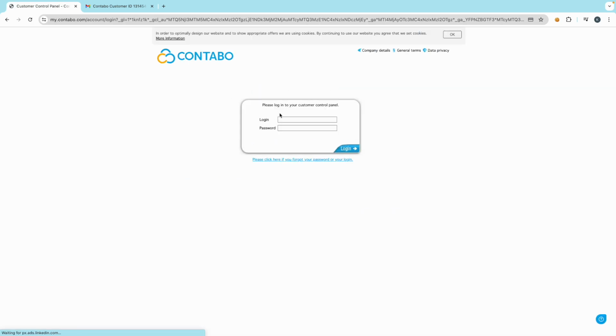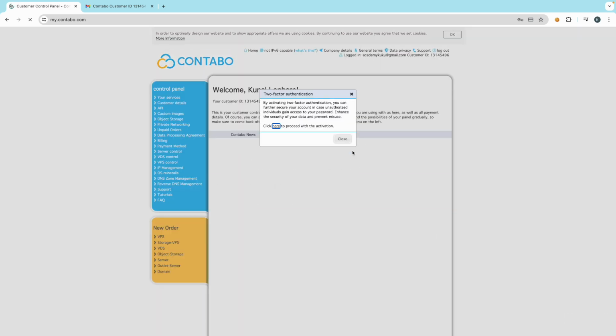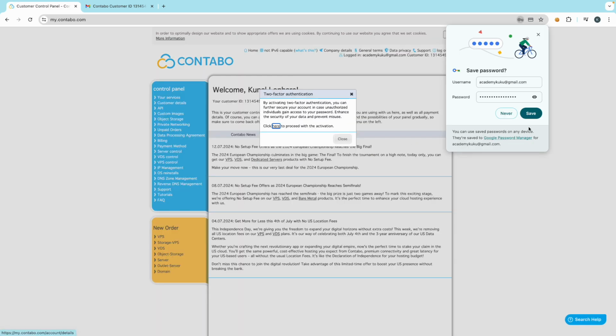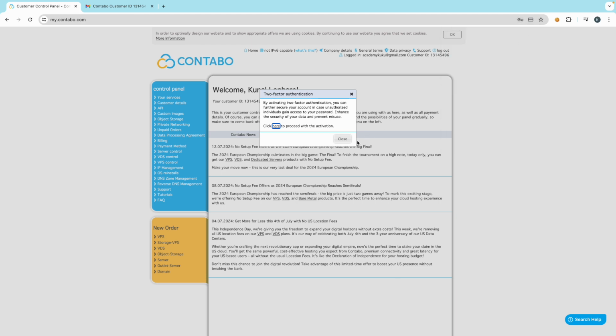Log in to your website, and then you can go ahead and enter the password which you have got in your email. You can check that, and then you can click on the login button. That's it.